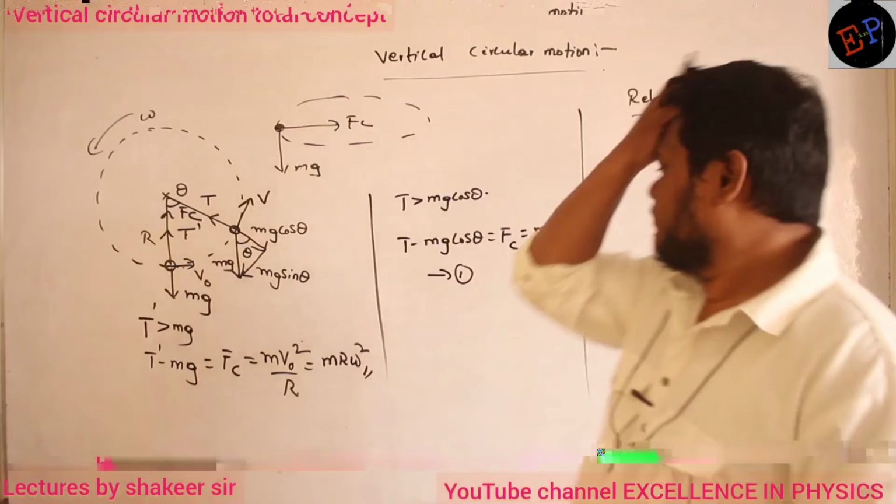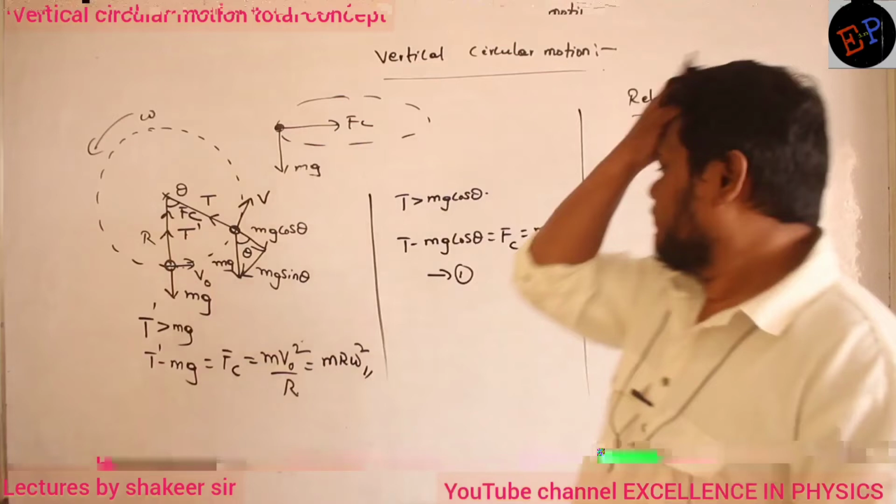Are you able to understand? So what is the minimum velocity with which we have to throw? The minimum velocity with which we have to throw is √5gl, so that a body can complete a circular path. If I am throwing with a velocity of √2gl, it was not able to complete. With a velocity of √4gl, then also it was not able to complete. It was able to complete only if I throw with a velocity of √5gl. So this is the minimum velocity required for a bob to complete a circular path.